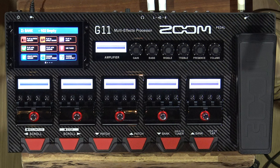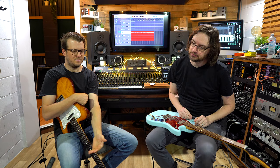Yeah, we're going to check out the Zoom G11 today. Yes, multi-effects processor pedal. Excellent. We're going to check out a bit of an overview, maybe build some sounds from scratch and show you what's going on under the hood.